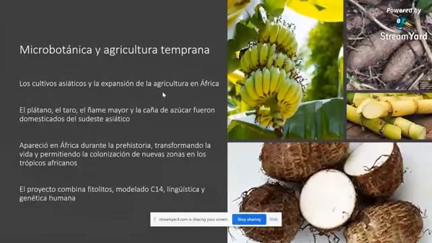And these crops appeared, of course, in Africa in prehistory, and they've utterly transformed life in the African tropics, just like they've transformed life in the neotropics in Latin America. This is a very good case of application of microbotanical remains, because a lot of these foods are quite rich in phytoliths and starches. One of my most recent projects has been taking into account what we can see from dental calculus, but also C4 modeling, linguistics, and genetics, and trying to use that to reconstruct how this crop dispersal occurred.